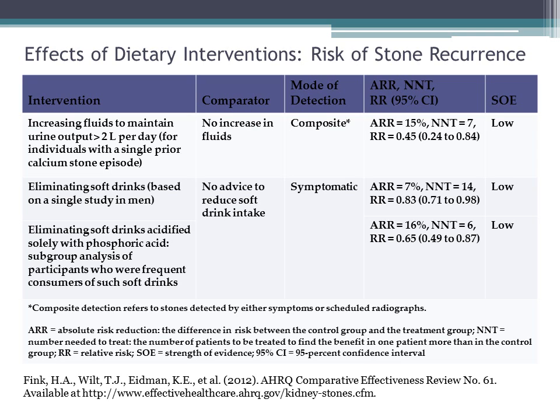Advice to reduce soft drink intake also reduced symptomatic stone recurrence. With a baseline soft drink consumption of greater than 160 milliliters per day, there was a 7% absolute reduction in self-reported renal colic episodes. This was compared to patients abstaining from soft drink intake versus no intervention for 3 years. The benefit was restricted to participants for whom the soft drink most frequently consumed was acidified solely by phosphoric acid, but not by citric acid.